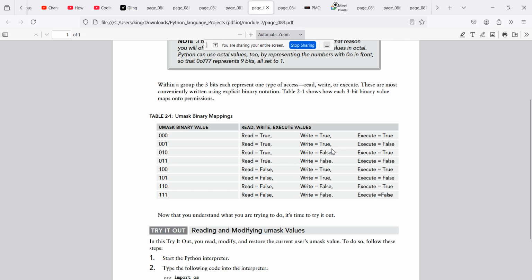Execute a file means, let's say I have a software to install. To install that means that you are executing that file, so that file will be installed in your system.